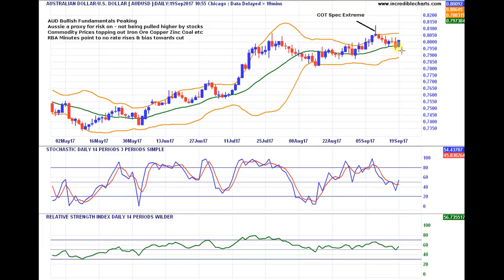There's not really that much movement over the last few months. Volatility is relatively low. In terms of when you're using the COT, when volatility switches to high, let's say the break in the Aussie comes to the downside, then you can expect follow through. A good example recently would have been maybe the GBP AUD. You had very low volatility. You had the commercials heavily bullish of the pound, speculators heavily bearish.